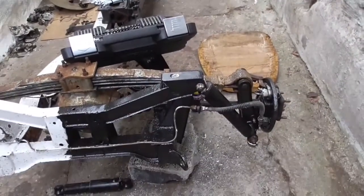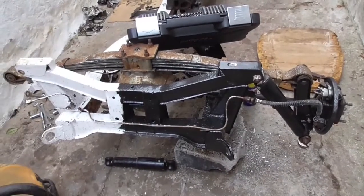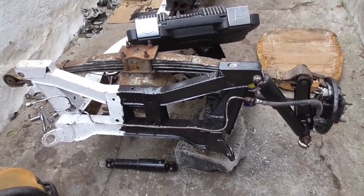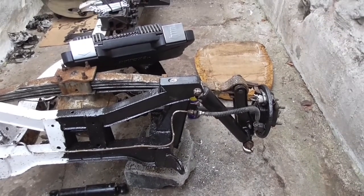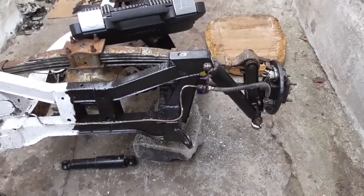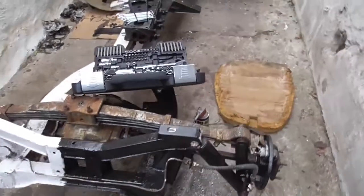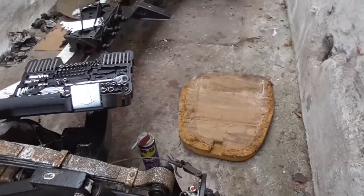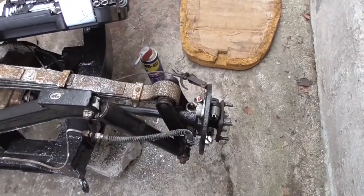So here is that side back on. As you can see, I've painted the chassis in black since I had the hub off. The hub's gone back on, shock's back on, shock's fine, bushings are all fine, brake lines are fine. We'll go and see if we can get this hub back on - I have to find an angle for the camera that actually works.